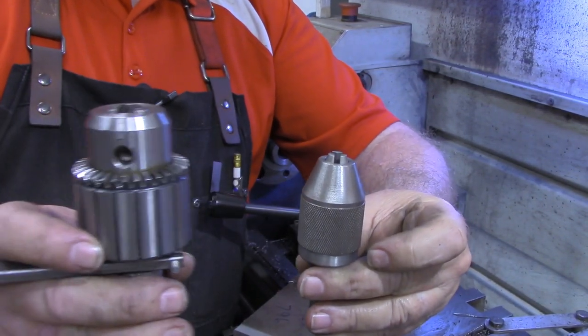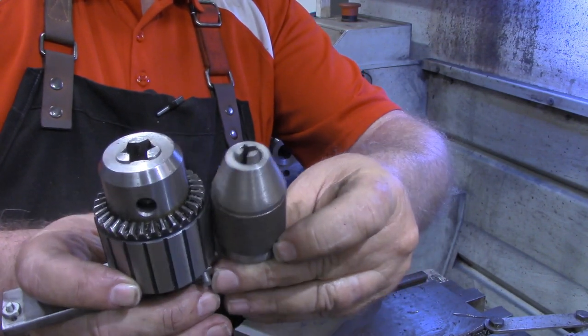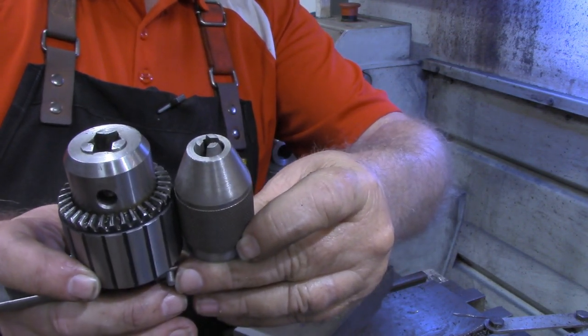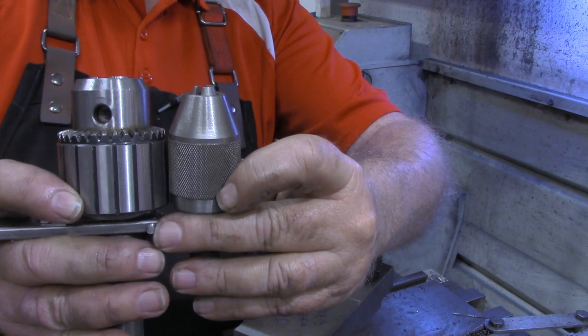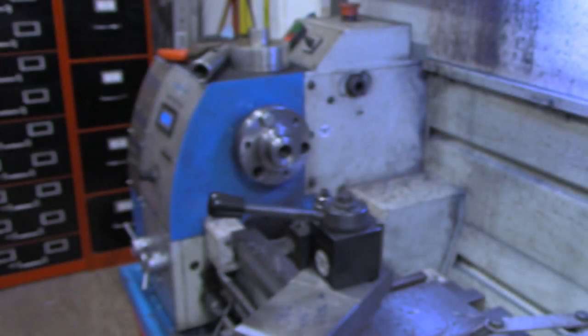This is the normal chuck that I use in the lathe, and this is the one we're going to work with for now. So it's considerably smaller, and it will tighten up enough to hold the very small bits as well.